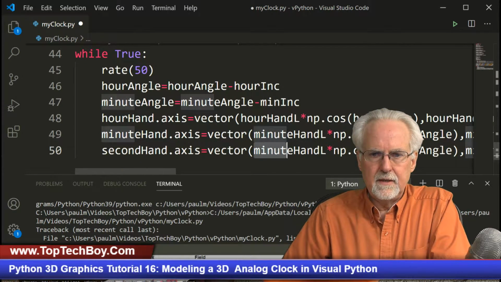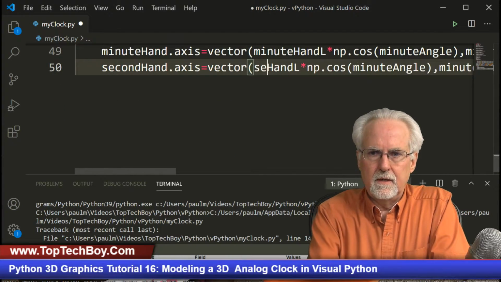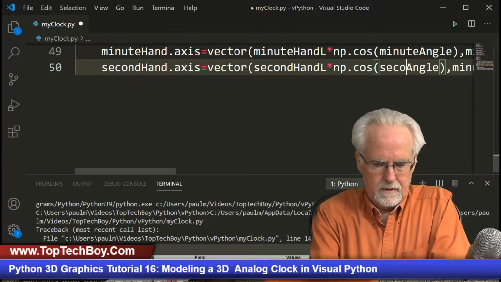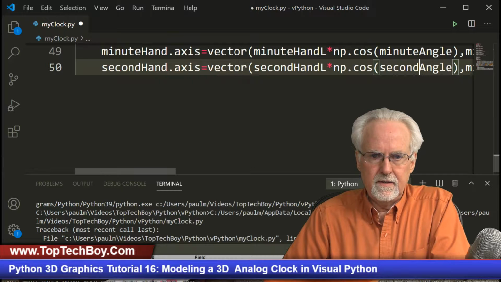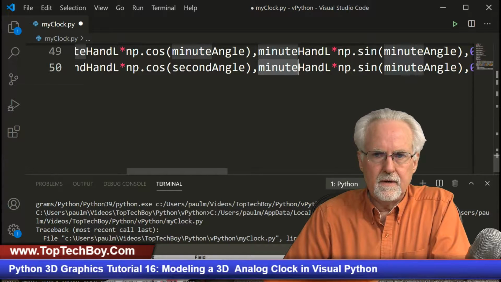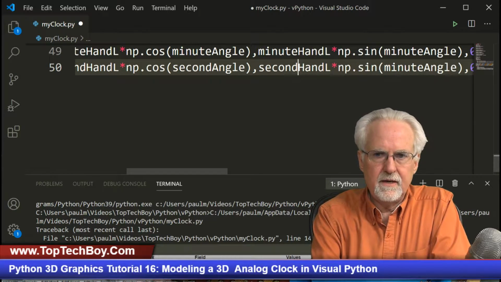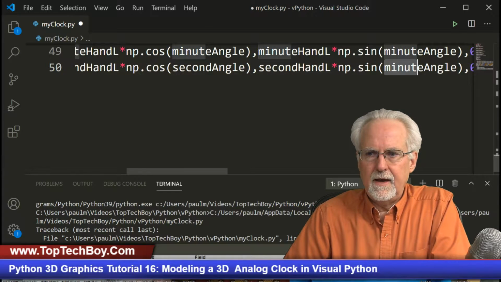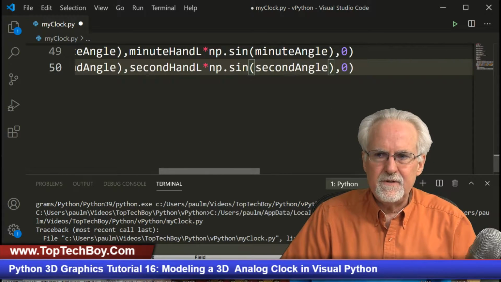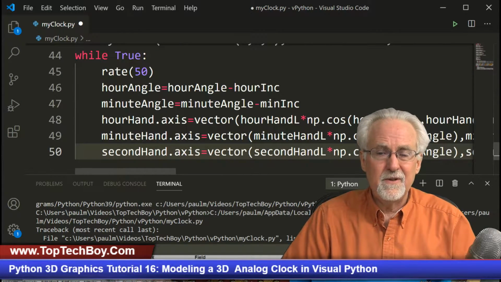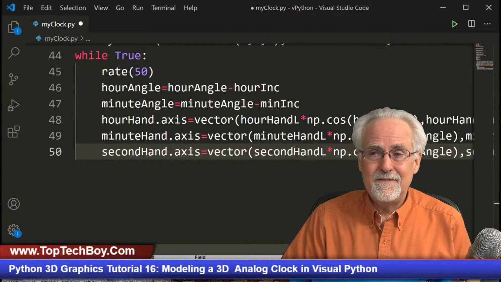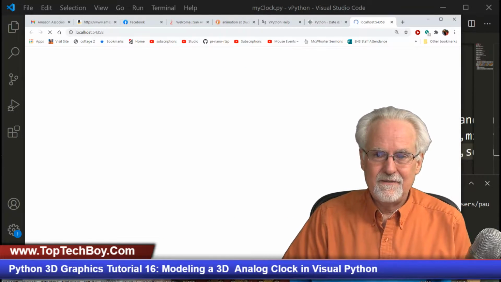It is going to be the second hand length and the second angle. Do you see how easy this is? If you just think about the first one, then you don't have to think about the other ones. Now this one I'm afraid is going to go crazy fast, but let's go ahead and just take a look at it, see if it goes crazy fast, and then we'll adjust things after this.